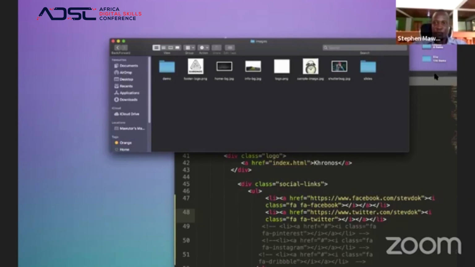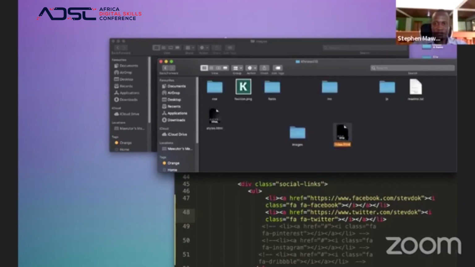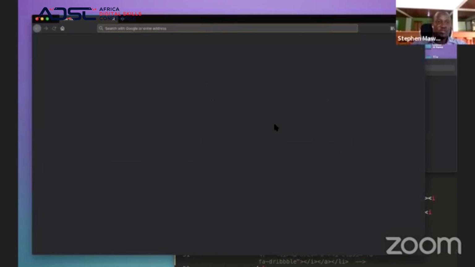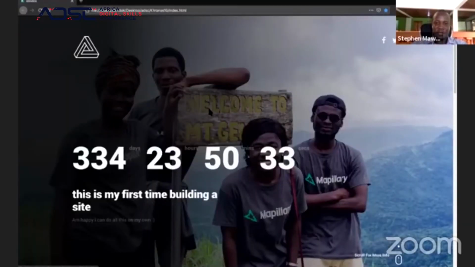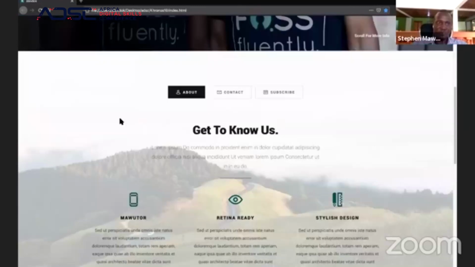So if you open the site, where is my site? Okay, it should be here. You notice that they have two logos on the page. There is one at the top, and then there is one beneath, in the footer, which they've clearly defined: one is footer logo, and one is just logo.